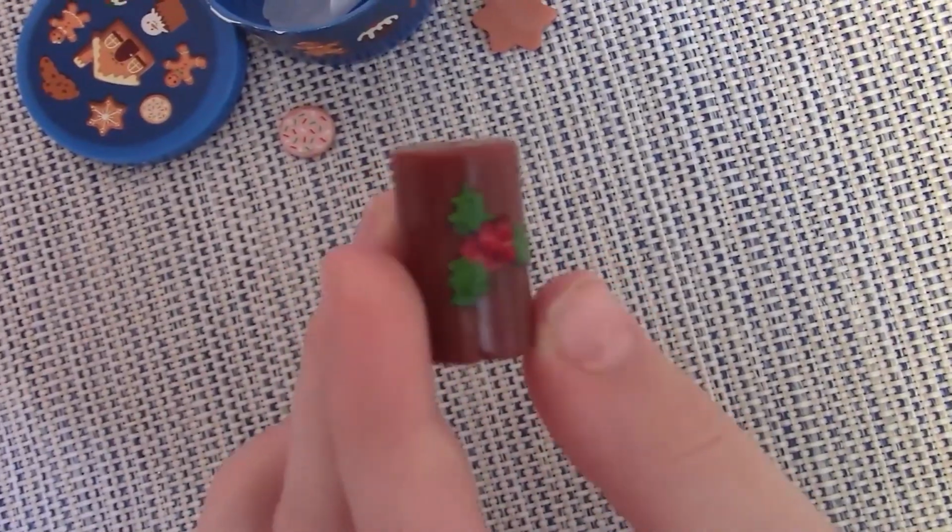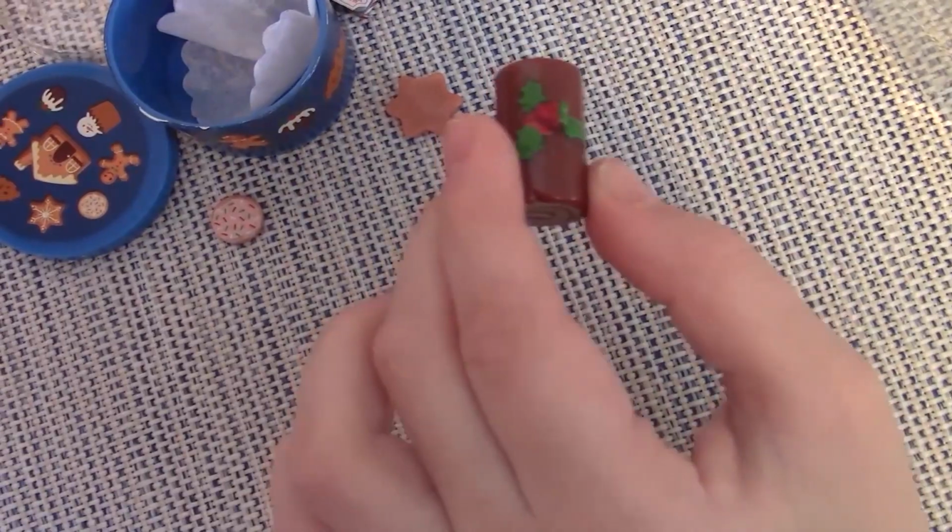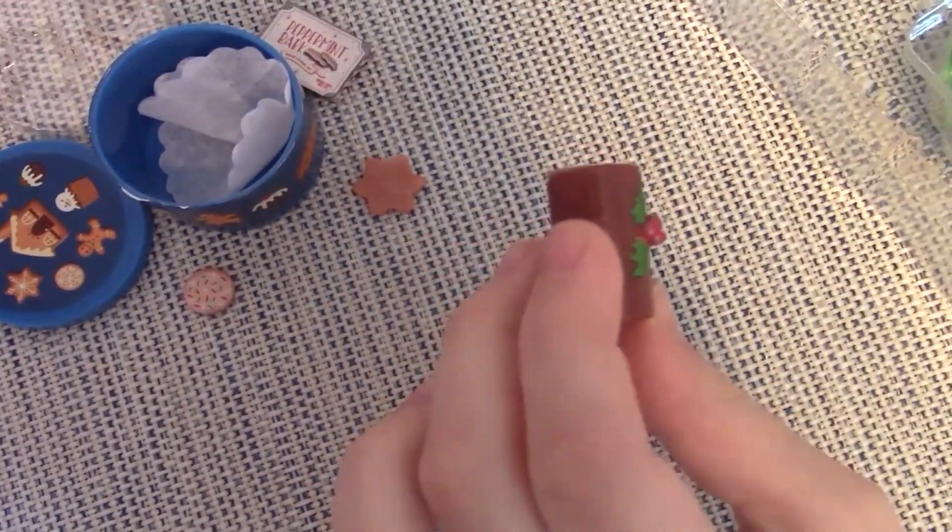Yule log. A Yule log. Has anybody ever tried a Yule log? If you've tried a Yule log before, let us know in the comments. I haven't tried a Yule log. It's a Christmas dessert. Maybe we can make one. Oh, that would be fun. Okay, Yule log, what's next?